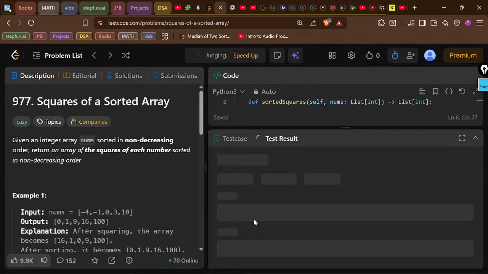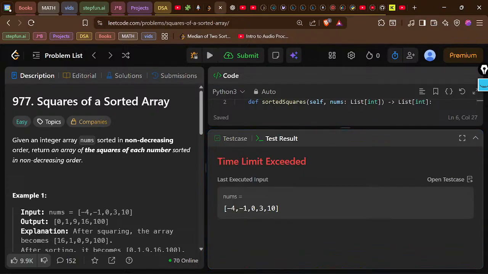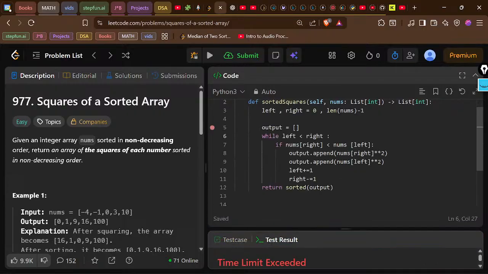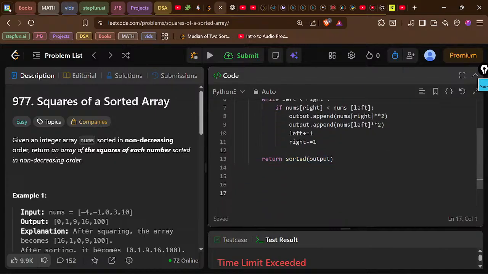Not a bad problem though, compared to time exceeded. So, are you guys not going? Yeah, okay. How do I exit the loop? I return else. I return this.